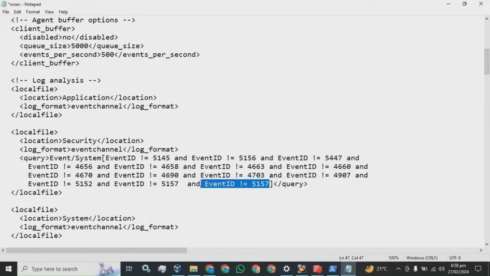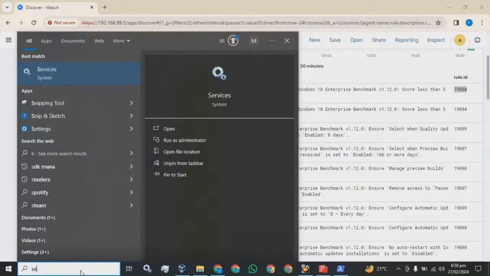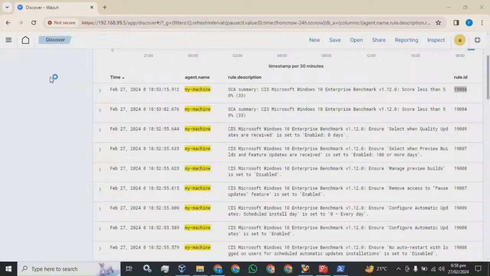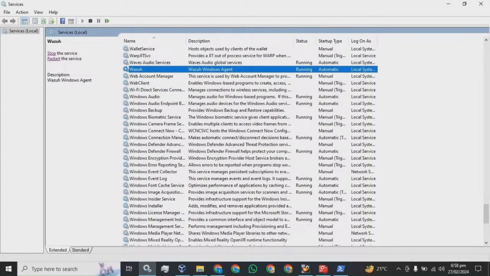Save this configuration. The next step you have to do is restart the Wazuh agent service. That will do it. The agent will stop sending that particular log to the Wazuh server.